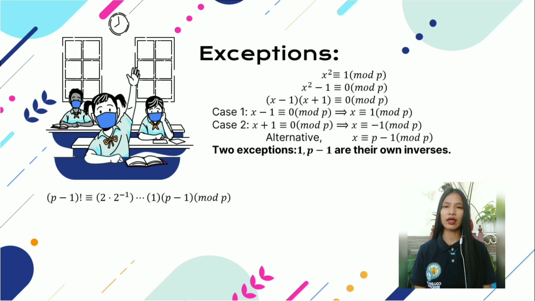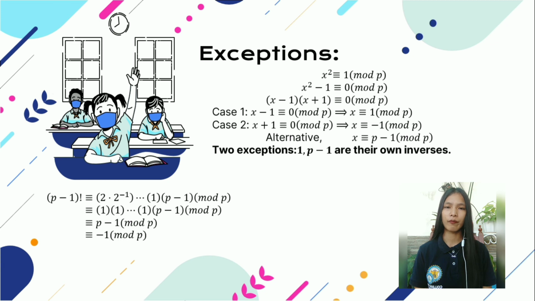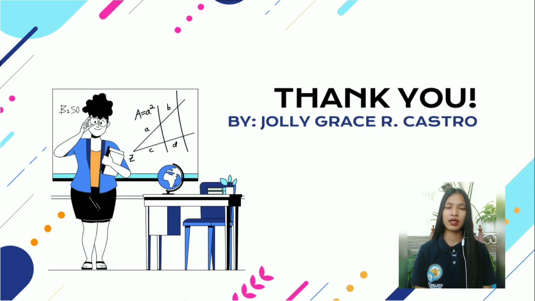So now let's go back to (p minus 1) factorial. Let's group 2 with its inverse, let's group 3 with its inverse, and so forth. We'll be able to do every number, the exceptions being 1 and p minus 1. Now 2 times its inverse is 1, 3 times its inverse is 1, and so everything can be cancelled out. And what we're left with is p minus 1, which as we solved just above is the same thing as negative 1 mod p. And this proves that (p minus 1) factorial is congruent to negative 1 mod p. That's all for today. Thank you for listening.